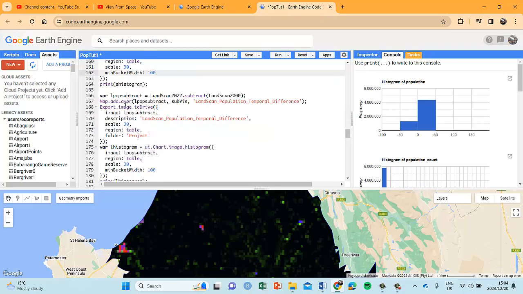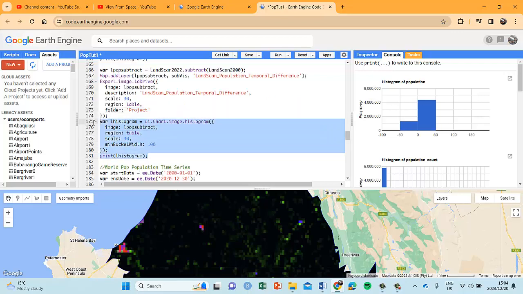And there's the LandScan. So it's LandScan 2022 minus LandScan 2000. I give it that variable name. We display that variable. You're still using that general visualization parameter. I will export it to my project folder in my Google Drive, and I also create a histogram of this.